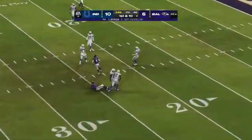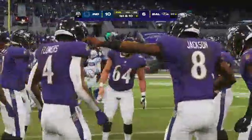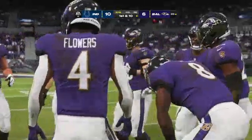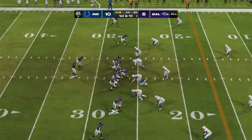Jackson's throw complete there to Bateman. And he's going to get this inside the 30. Tell you what, he's been able to put the ball in some tight spots all game long. That throw, no different. Yeah, a lot of people would call it a gutsy type of a throw. I think he looks at it as, I can do it, so it's not that big of a deal to me, and I'm going to keep firing.